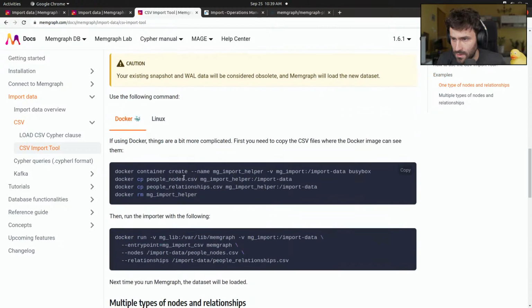With Docker it's a bit trickier, again for the same reason, because Memgraph is located inside Docker. Not just Memgraph, also the import tool is located inside Docker, and then you have to copy these files into the container, which is a bit tricky because there are many commands, and you have to do all that manually and stuff like that.